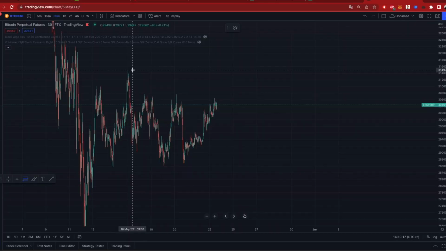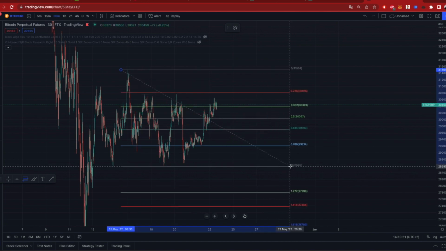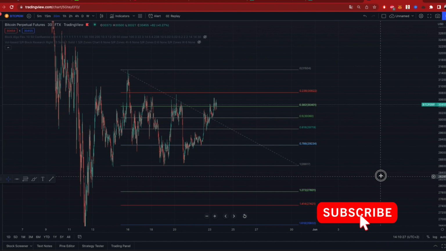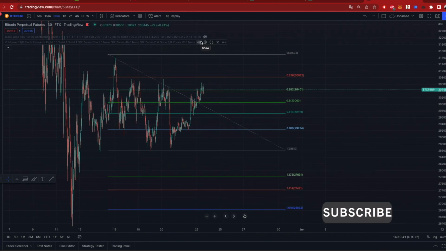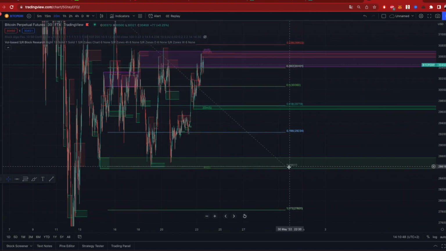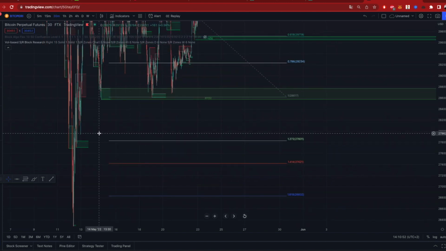So the second tool I'm always consulting to find these kinds of levels is the Fibonacci retracement tool. Obviously, you can draw it in many different ways. For this example, I'm going to take this high and these 1, 2, 3 lows basically. And there we got our levels. If we now turn back on our volume-based support and resistance zones, maybe we find some confluences. Yes, we do actually, right here on this low. And below that we don't really, maybe a little bit around here on the 1.272 Fibonacci extension level.